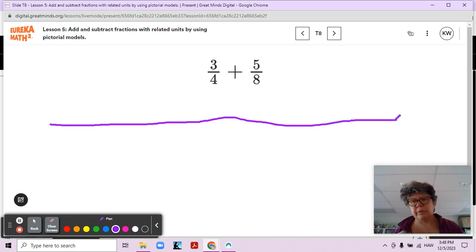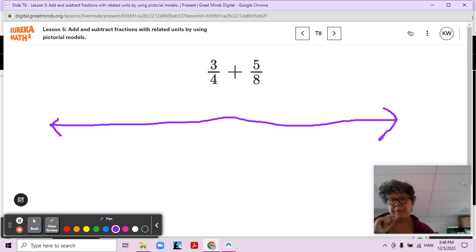And what interval should we show on that number line? Number lines have arrows on each side. Interval. So what would be the lowest number and what would be the highest number? We don't need to go to 10 because we said maybe it's going to be between 0 and 1 or 1 and 2. What do you think? 3/4 is less than 1. 5 out of 8 is also less than 1. So the highest it's going to go is 2. So let's make our number line between 0 and 2.